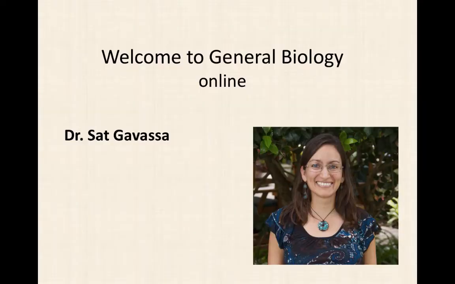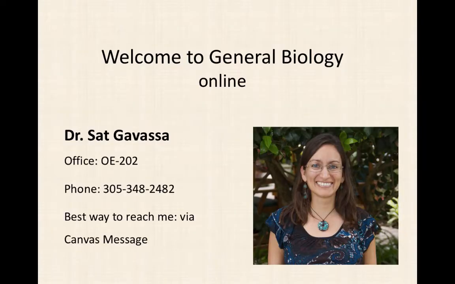I'm going to give you a quick overview of the things you need to know in order to succeed in this course. My name is Sad Kavasa. You can reach me at my office in OE 202, or you can call me on my phone during my office hours. And if you can't, you can reach out to me via Canvas message. I prefer Canvas message over email because when you send me a Canvas message, I already know in which course you're in and what section you're in. So it's going to be easier for me to answer your questions.